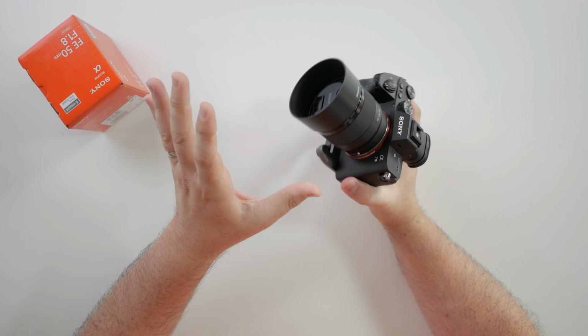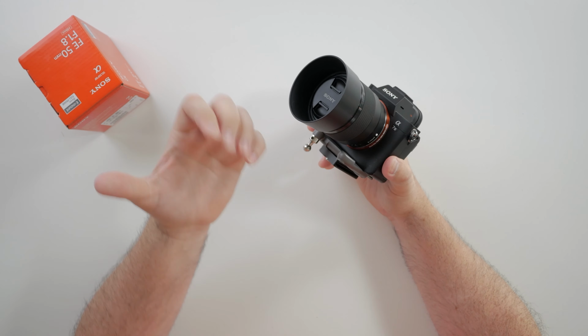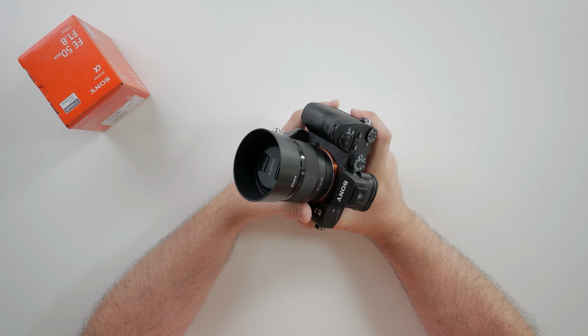Now, it gave me a little bit of confidence in it, enough so I would use it for the next wedding, which I did just over the weekend gone. And I actually used it in tandem with the Tamron, as I said I would, for those key moments that I like to just snap away, and I thought I can just have it on my hip, whip it out and take a few sort of duplicate shots to see how it fared. And it actually came up with a nicer image than the Tamron on a couple of occasions. The sharpness of the lens is nothing to be sniffed at. It's really good, and it's exactly what you'd hope for.